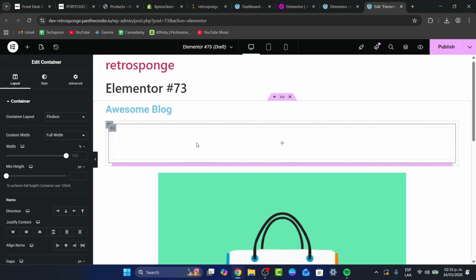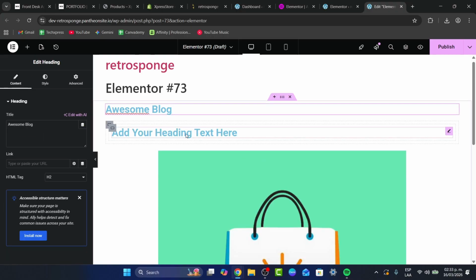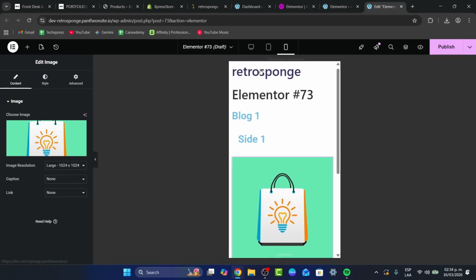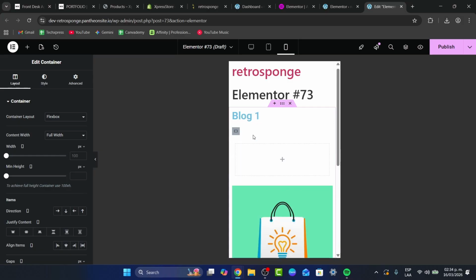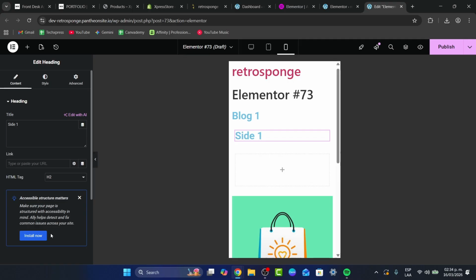Now I have two containers that I can customize. So for example, let's say block 1, side 1. And here I go to the portrait and check how it looks, the side 1 and the other side. And I can change the position of my containers from one place to another.